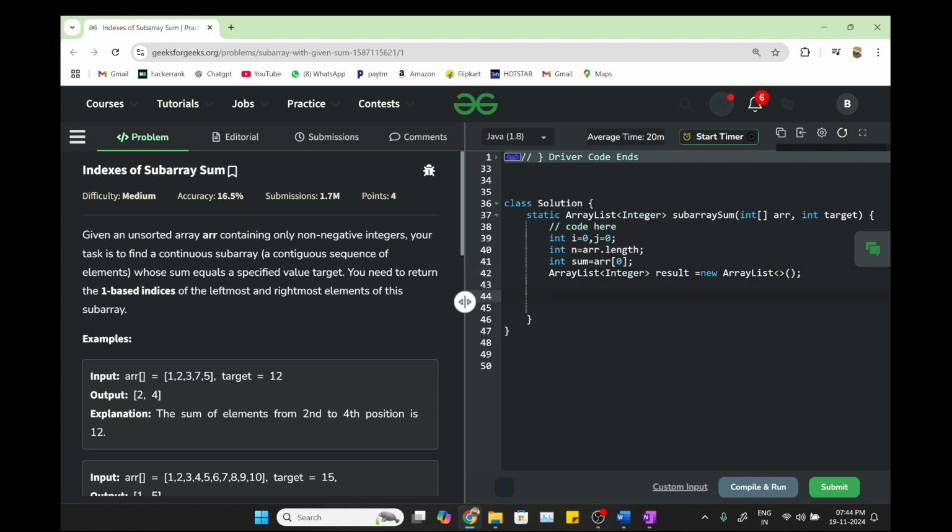Now first we will check if the 0th index sum is equal to target. Then only the first element will be the subarray, and we should return 1, 1.